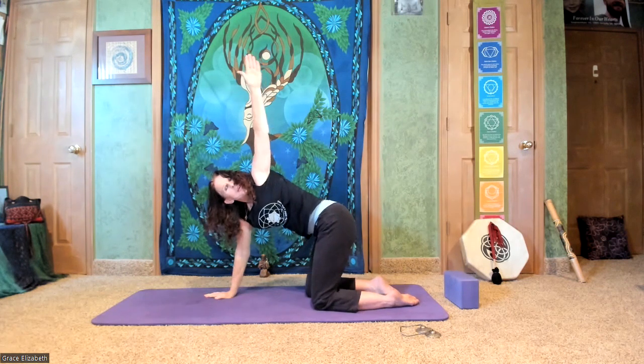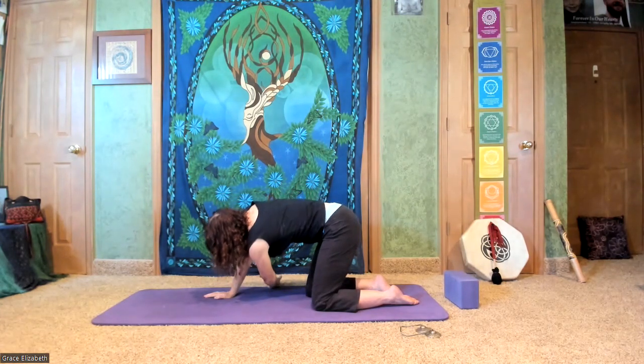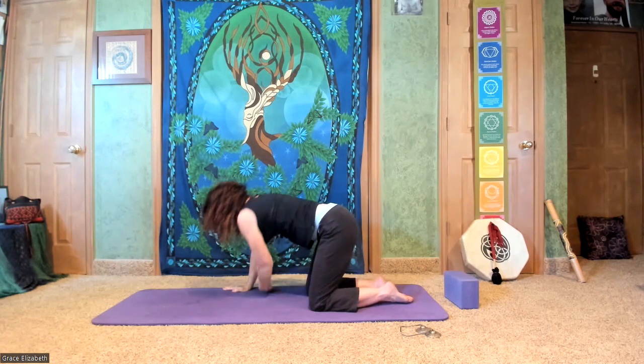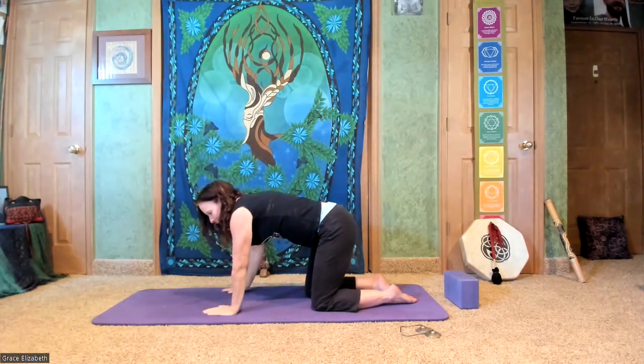Take this left arm and open up the chest and then threading that between the right knee and the right wrist, relaxing down on that left shoulder. And breathe. One more breath. And then on your next inhale, make sure that right hand is on the mat, pressing into that right hand, lifting that left arm back up and bringing it back down onto the mat.